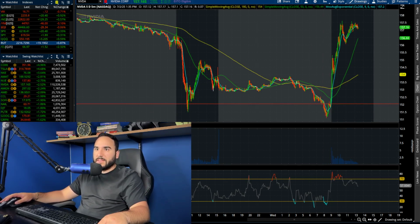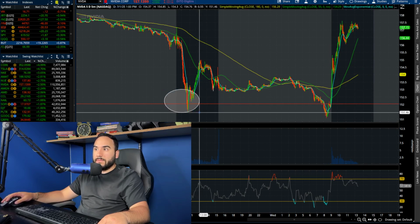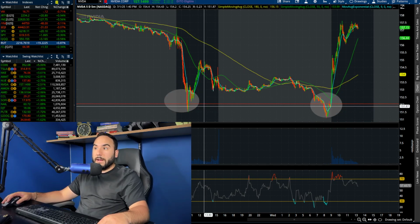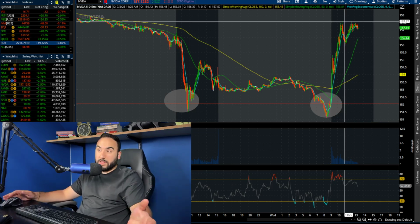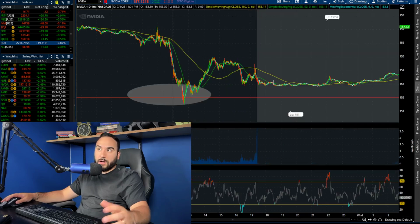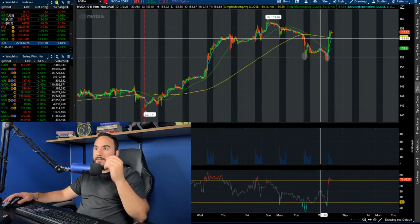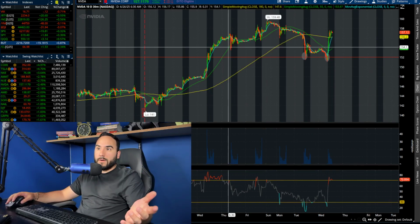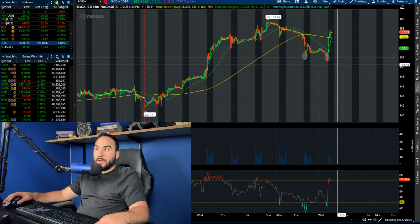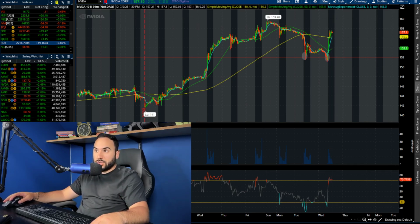So what does this look like? This kind of looks like a double bottom breakout forming on Nvidia. You guys are seeing it right here. Double bottom at about 150 to 152, followed by today's pop now to 157 plus, right? So you're kind of noticing a double bottom breakout on the 5-day chart. And then if I pull up this 30-minute chart, you can see it even better, right? We saw a big move from 141 to 160, saw the little cool off, the pullback. Now we got the double bottom, and we're starting to break out of the 50 and the 180 moving averages on this 30-minute chart, which is ideal.